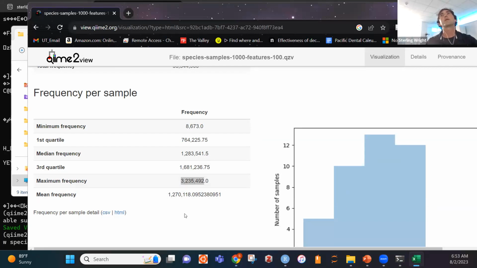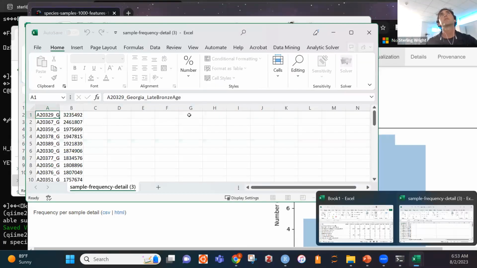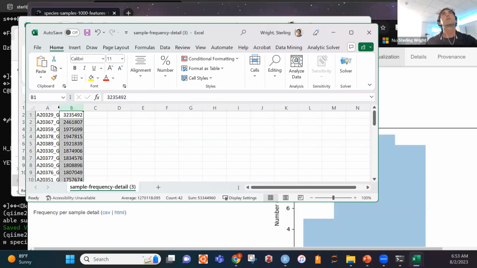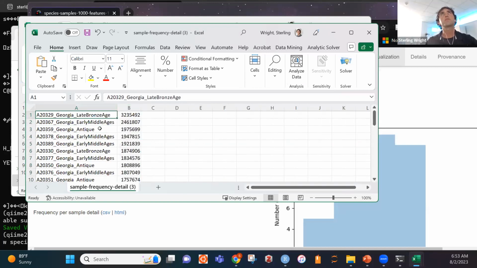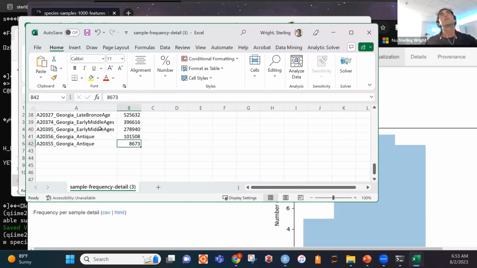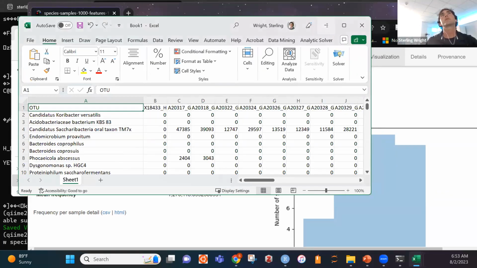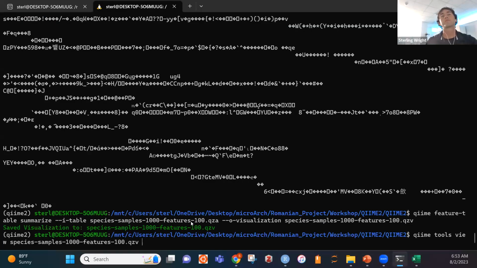And these are very good files to have on hand, especially once you get to publishing or putting your manuscript together. Then you have a summary of the results. For this sample here, I had over 3 million counts left, whereas all the way down here, I had just 8,673. So for our next step, this number, 8,673, is going to be important to know, because our next analysis is going to require verifying our data.